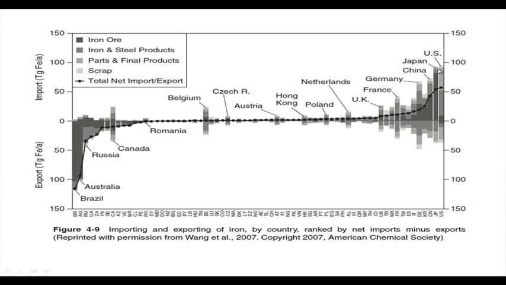import. For example, the US is actually the highest importer of steel. The US is importing lots of products. If you go to any big shopping area in the US, you see the products are mostly made outside the US. So those products are coming in, and many of them contain a heavy amount of iron and other material.